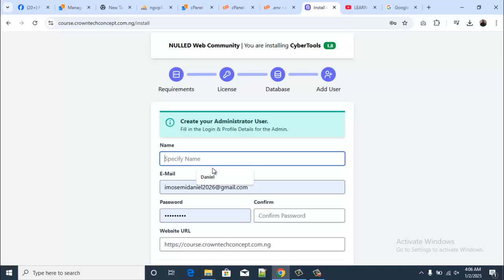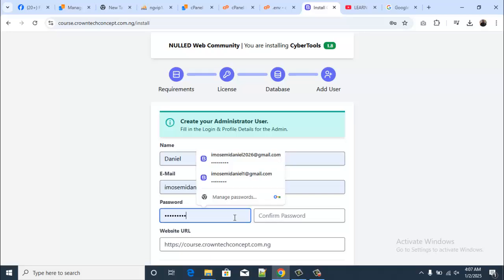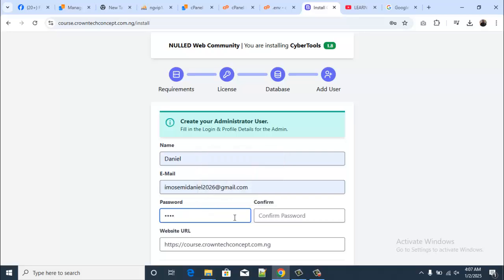So what we need to do, put your name. You can see, put your email. It has added my email for me. Then put your password. So I'll just add the password that I want to use.